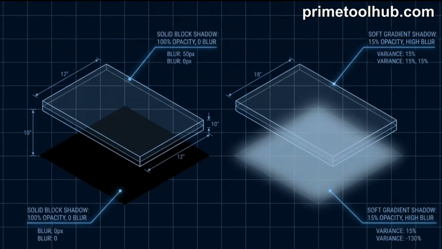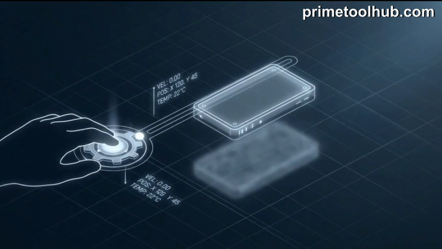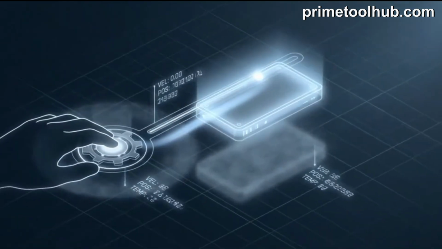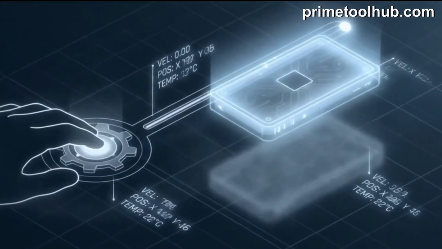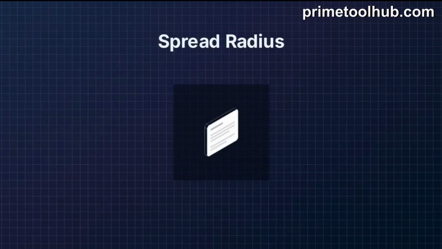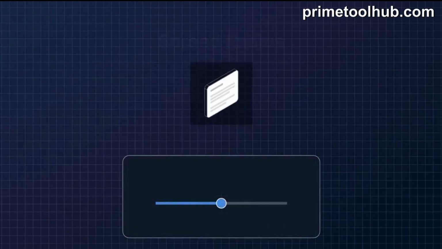At this stage, we encounter the most common amateur failure point in UI design, leaving the shadow far too dark and opaque. Grab the opacity slider and drop it drastically. Bring it all the way down below 10%, setting it to 0.10. This animation demonstrates the spread radius, which differs conceptually from the blur. The spread physically shrinks or expands the overall size of the shadow before any diffusion is applied.